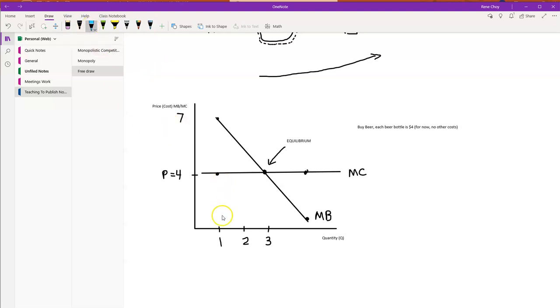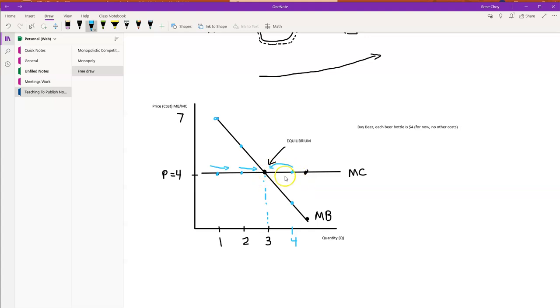So let's think about this. I'm going to consume the first beer because the benefit of it is greater than the cost. And then I'm going to keep consuming. I'm going to consume the second one because the benefit of it is greater than the cost. And then I'm going to keep consuming. Then I'm going to get to the third one and the argument is over. Now imagine that I pass and I go to, say, 4. Now 4, the cost of it is going to be greater than the benefit. So 4 gave me more cost than it gave me in benefit, and I'm going to remember that. So I'm going to move back the next time that this happens to me.